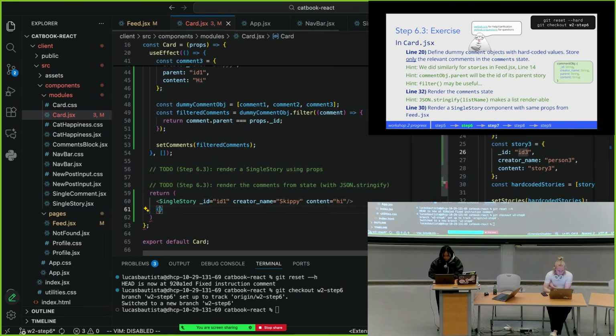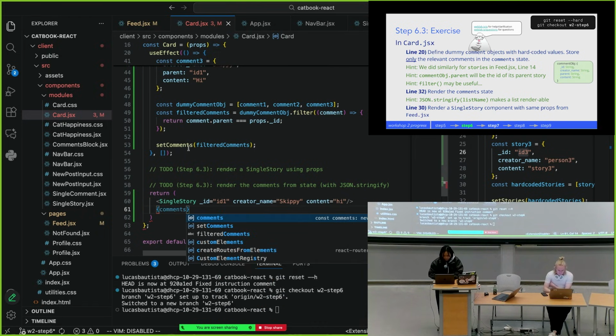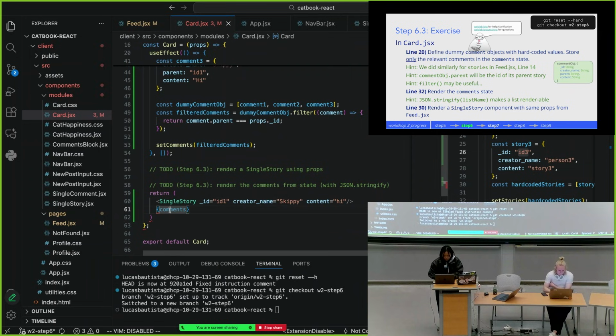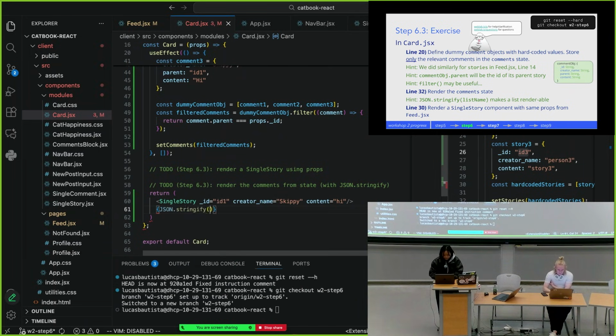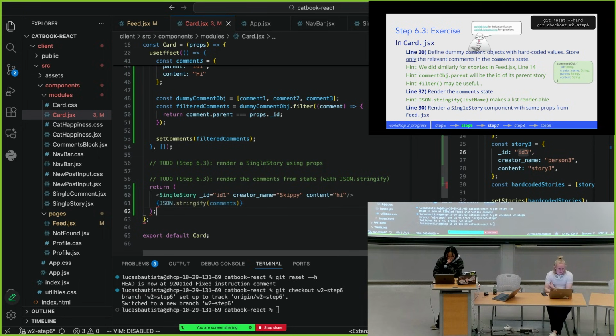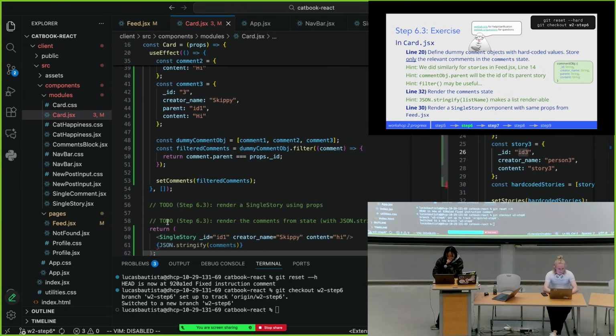And having rendered our single story with the correct props, now let's render the comments that we just defined. But remember, in order to show it as a string, we want to use JSON.stringify. So let's pass that on, like so. Why is it complaining? Do we already have a return?